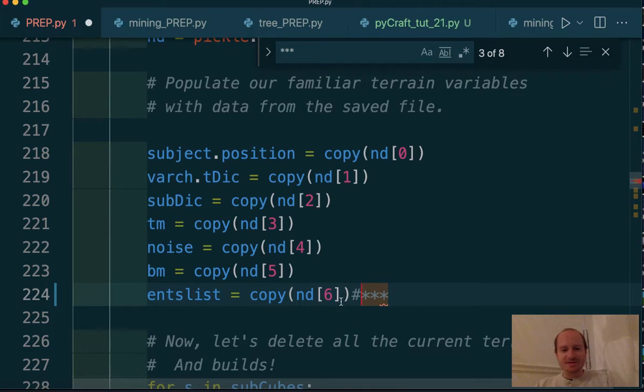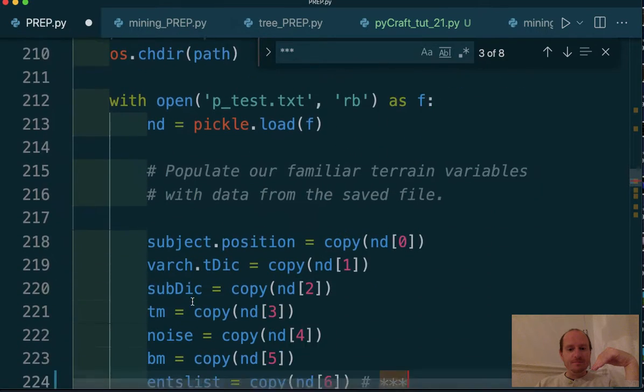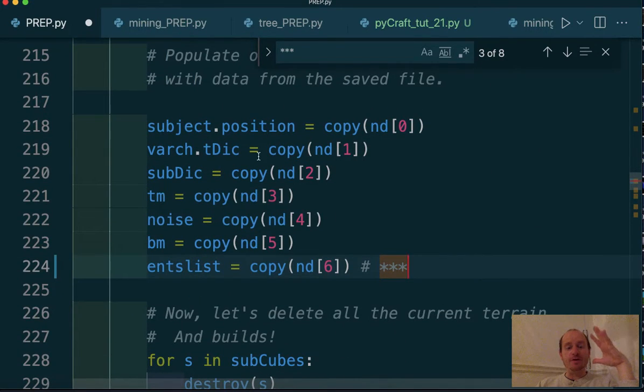There we go, star star star. So that's new. So now on our file, we're saving 6 lists or 6 things, 6 objects at least, some of which are lists. There we go. So index 6 is our Ents. Right, let's just drop that in. So it's line 224-ish.